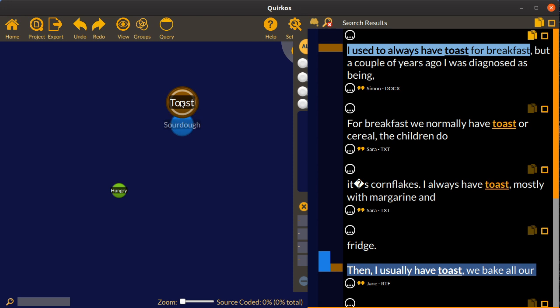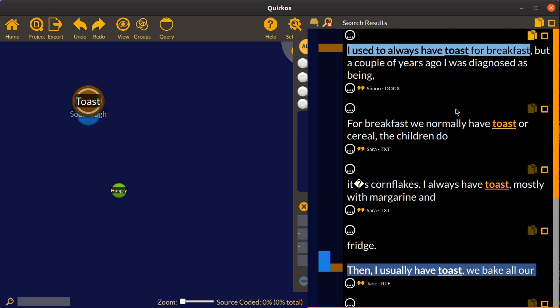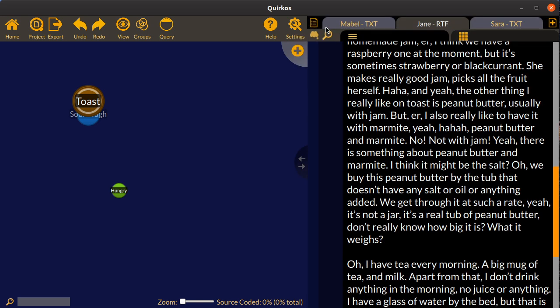And actually what you can see here is that now the bubbles are starting to grow. So the more text we add to them, the relative size is shown by the size of the bubbles here. So we can code directly from these text results. We can also add memos to them as well.